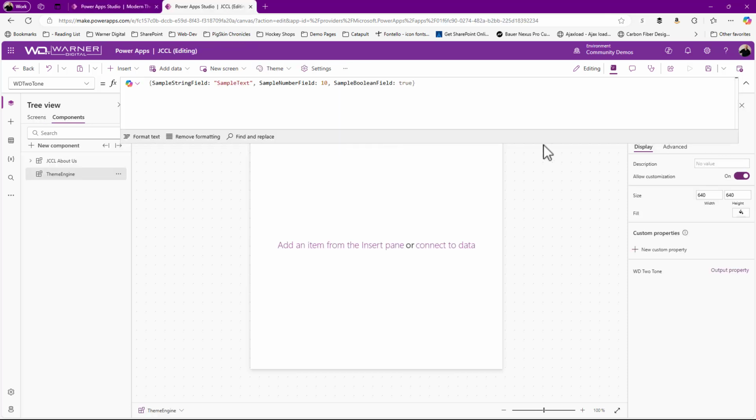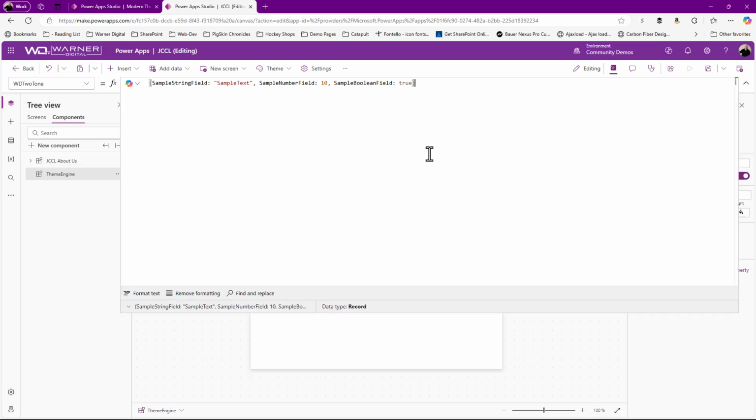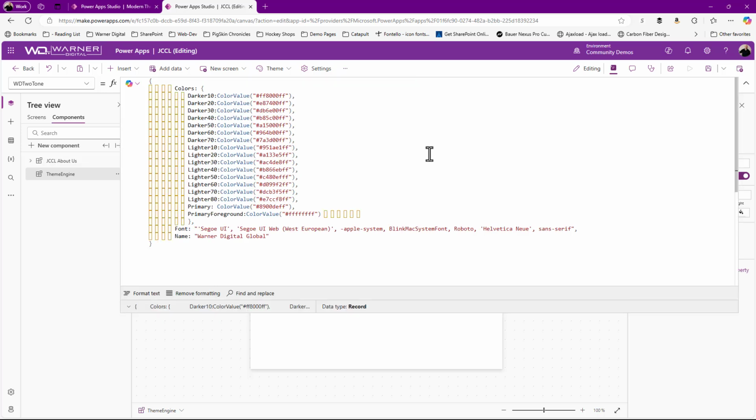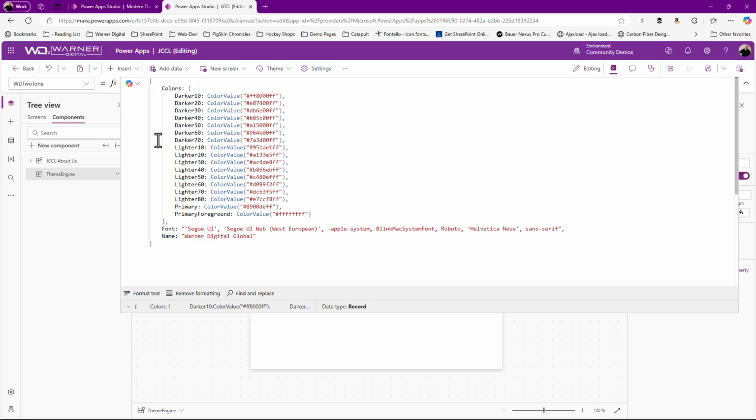So I'm just going to extend the viewing area here. I'm going to select the sample that it provides, and I'm going to paste this in. And I'm just going to say format text, remove some of those blank spaces that it adds for me. And what I've done is I've taken the color values, and you have to just wrap them in some functions here so that it knows exactly what those are. There are other ways to do this. I've just found this to be the simplest.